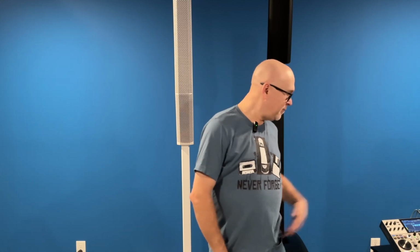I just thought the QSC, to my ears, sounded a little cleaner, a little crisper, a little fuller, and that's probably due to it being a three-way cabinet versus a two-way. For testing today, I have both of them set at flat, no EQ, no DSP settings. I have both of them plugged into an XLR output on my Denon Prime Go Plus in mono. That way you're getting the same signal to both speakers.